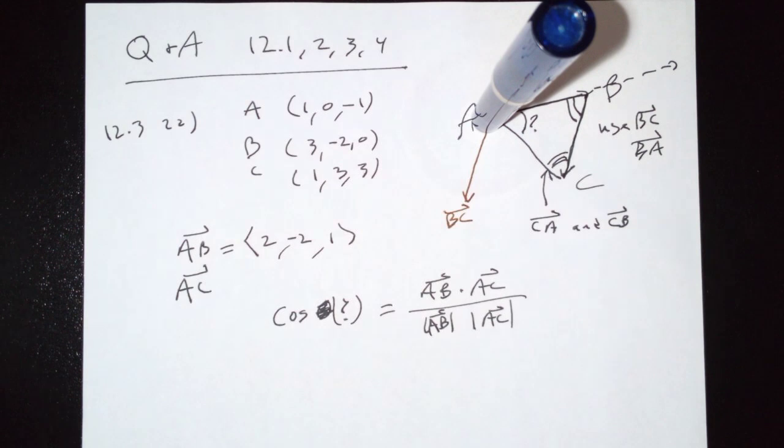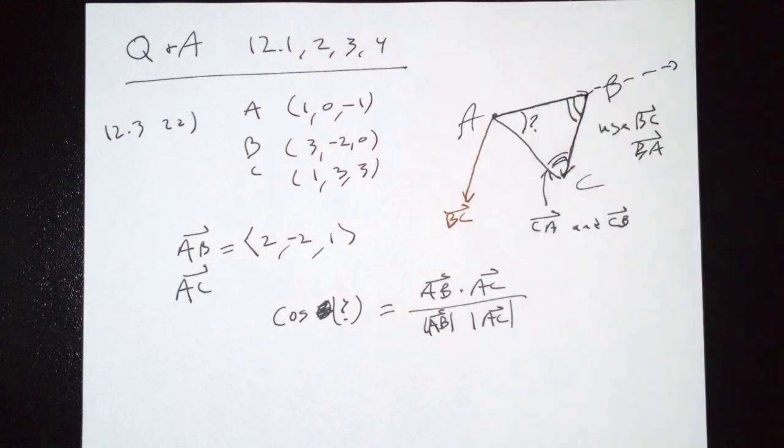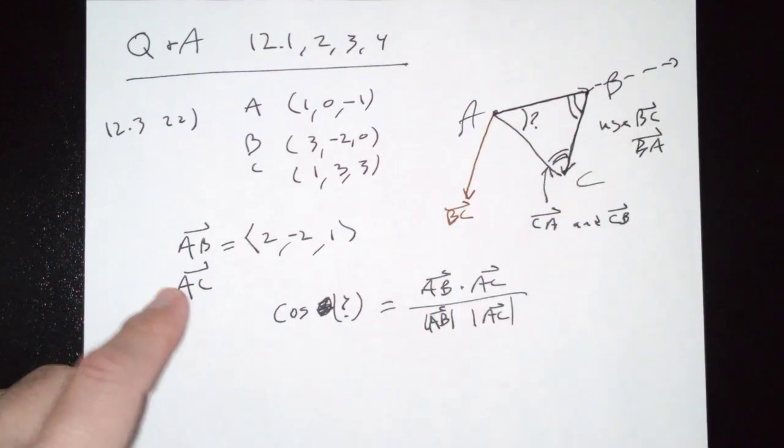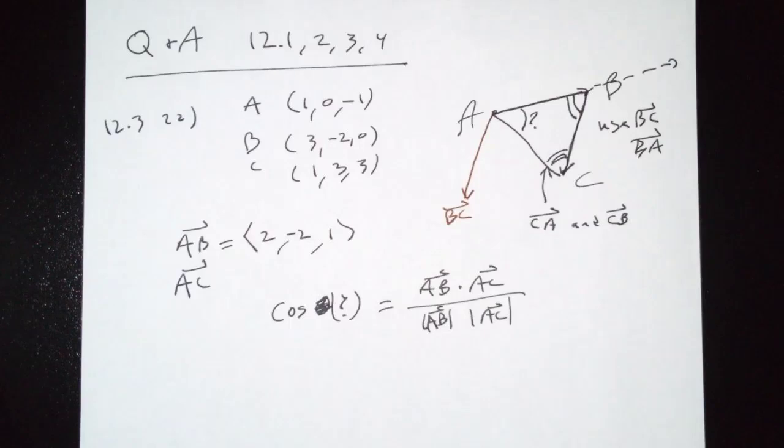So the cross product is something, right? So the cross product of what? The what is 2 vectors. I need you to take the 3 points and make 2 vectors, just like we did here. And once you've made those 2 vectors, say AB and AC, then you have a vector, and you just told me the cross product is going to be perpendicular. So all I would have to do is take the cross product AB cross AC.